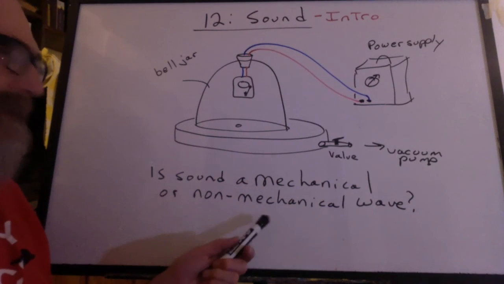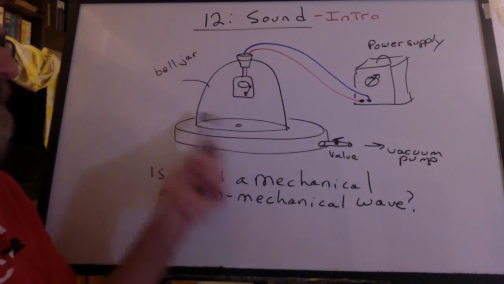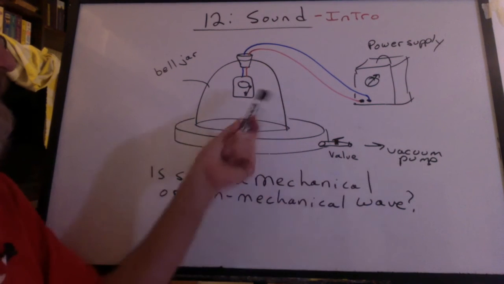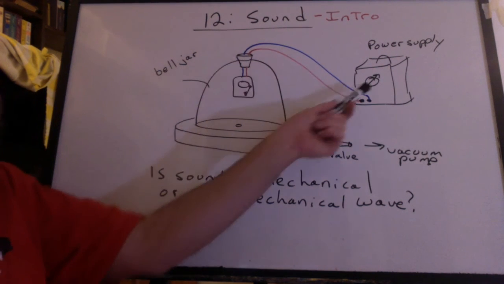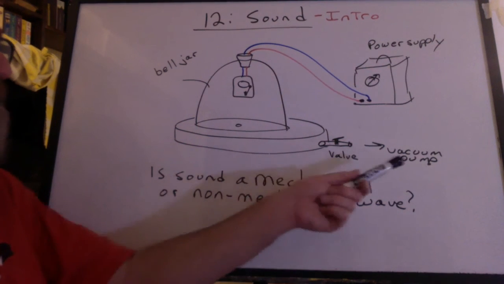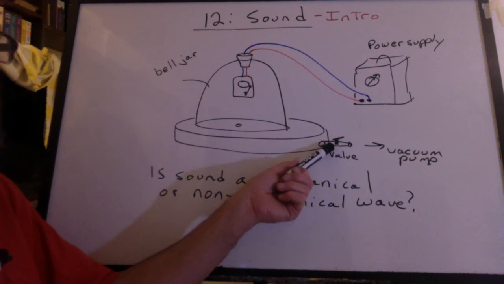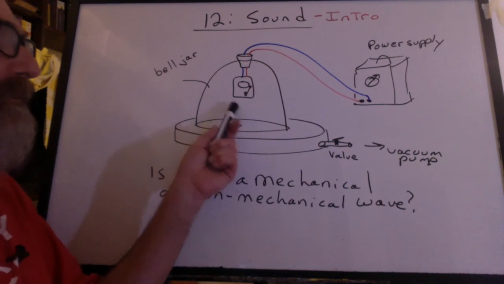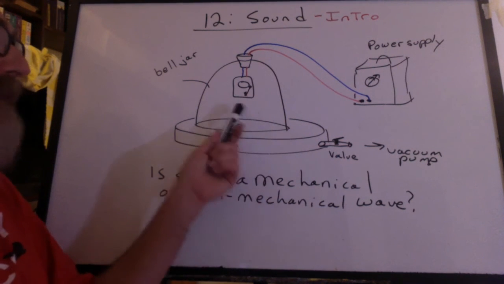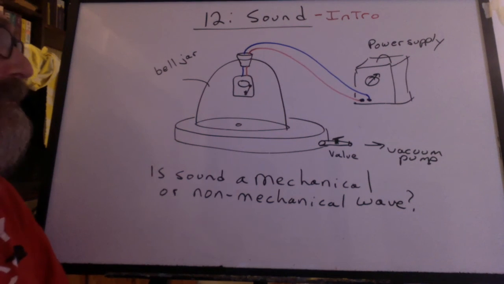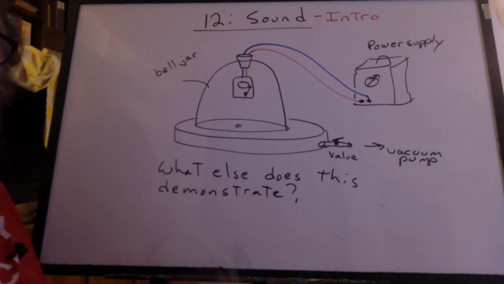So is sound a mechanical or a non-mechanical wave? We have a little experiment at school to prove this. I have a bell jar hooked up to a valve going to a vacuum pump. Inside, I put a bell, an electrical bell, connected through a rubber stopper over to a power supply. Now, we can pump out all the air and listen to the bell go off, let the air back in. You got to make sure you shut the valve again so it's the same before and after. It's a lot quieter with the air pumped out. Now, we don't get a perfect vacuum here by any means, but it's quieter. When you let the air back in, you can hear it get louder again. So what's that tell us? Yeah, it's mechanical. You need air to carry the sound. But what else does this demonstrate?